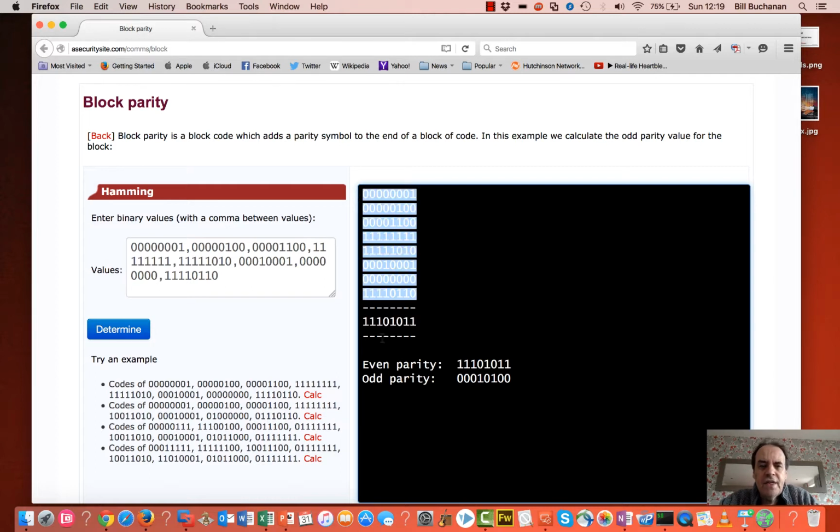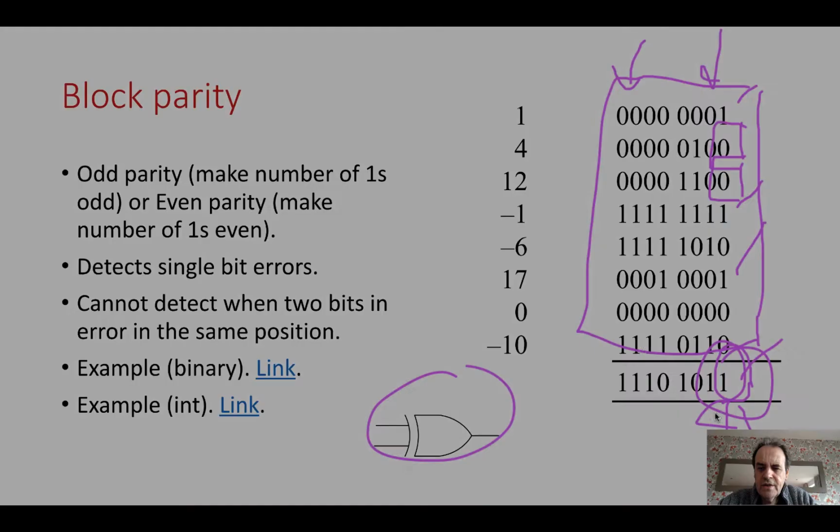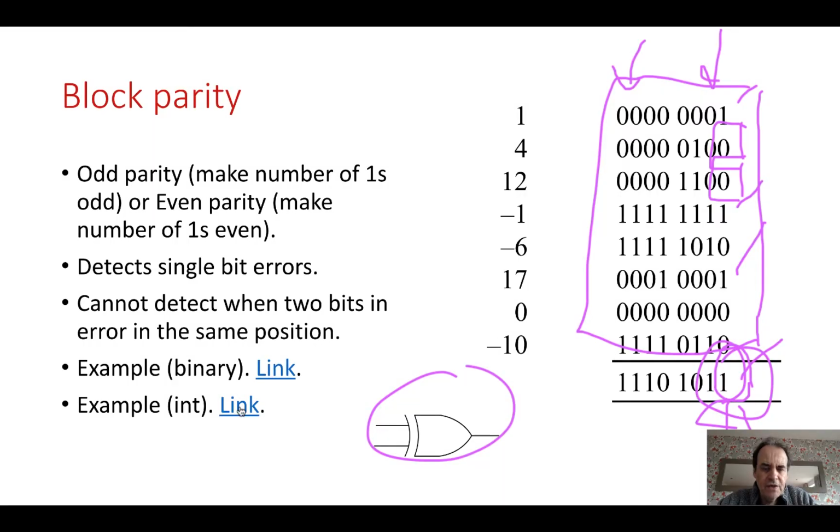So these values are sent, and then at the end of the block, this value is sent. At the receiver, the receiver will do a quick checksum against it, and it could take all these values, and if it ends up with 0, all zeros, then there's been no error. Okay, so if this bit was to flip, then when we check the parity, that would become a 0, and it would not match the value that we have here. Okay, so there's a number of examples that you can try out to see how it works.